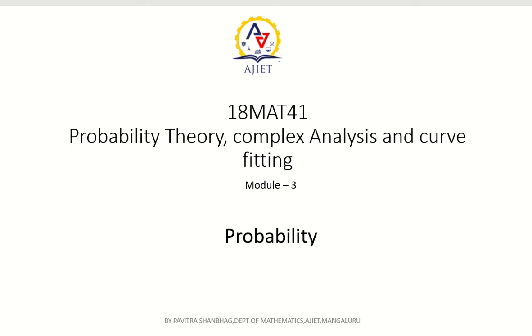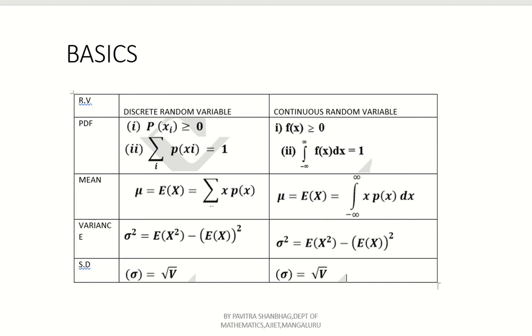Good morning, dear students. In the previous class, we discussed the types of random variable. Now, what are the types of random variable? That is discrete and continuous random variable, right? And we have also discussed the mean, variance and standard deviation of discrete and continuous random variables. Now, in the case of a discrete random variable, what is the PDF, that is, the probability density function, we have observed?